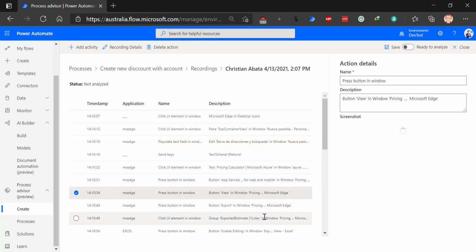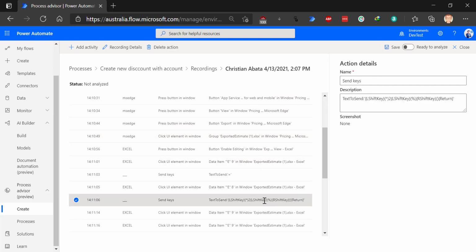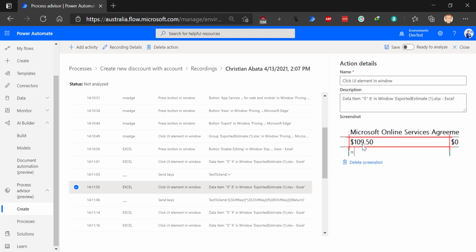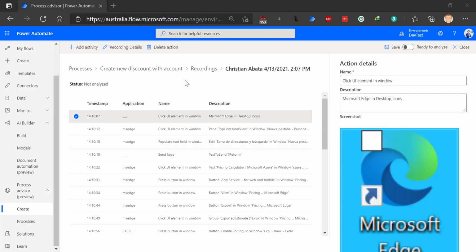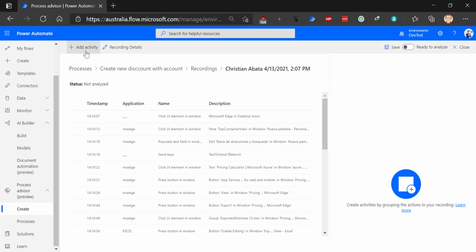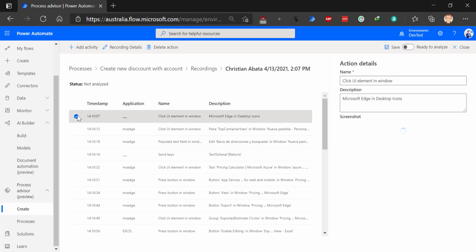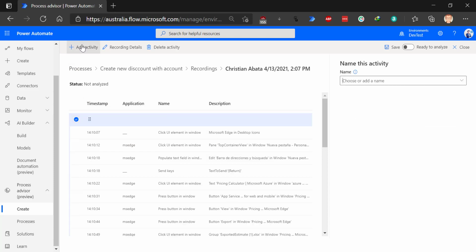For example, just let me see something that could be this. For example, this amount could be critical, so I can just delete the screenshot and it's fine to share. See, or maybe the name of the Excel or wherever you want. So when you have recognized every single step here, then you need to add activities. Activities is like separate all of these steps in groups. So to do that, I am going to select this, for example, and add an activity.